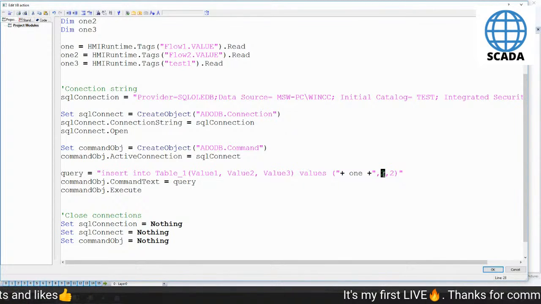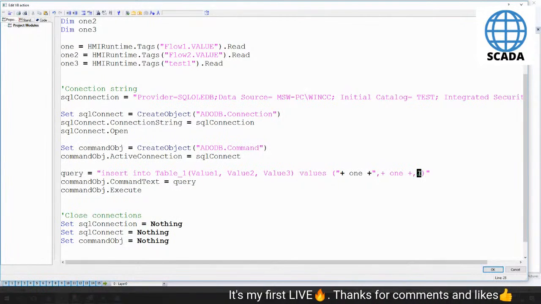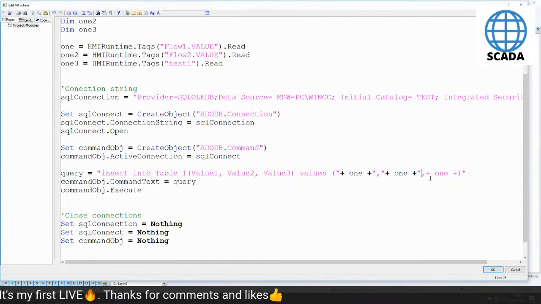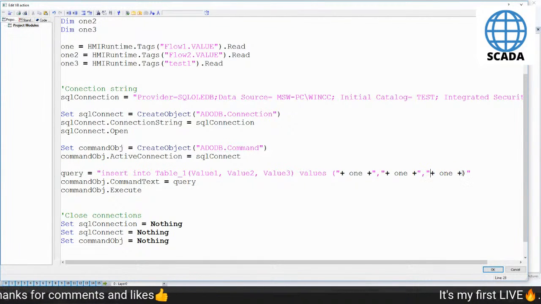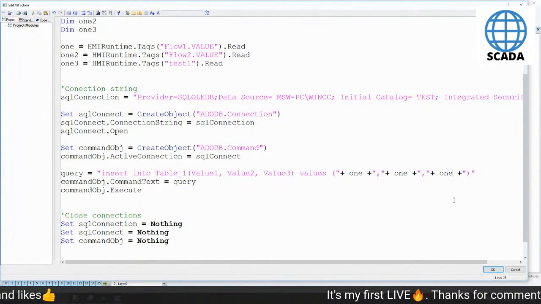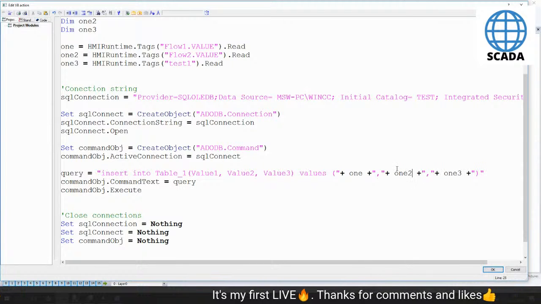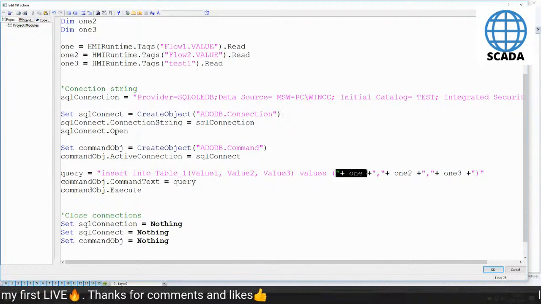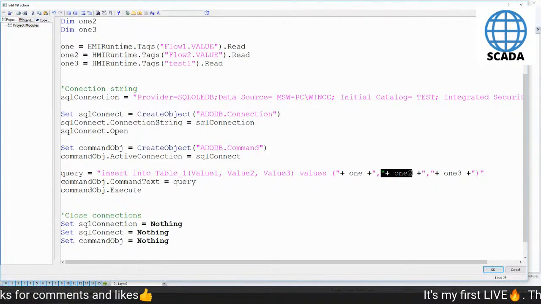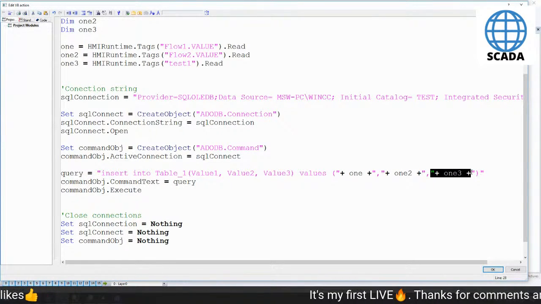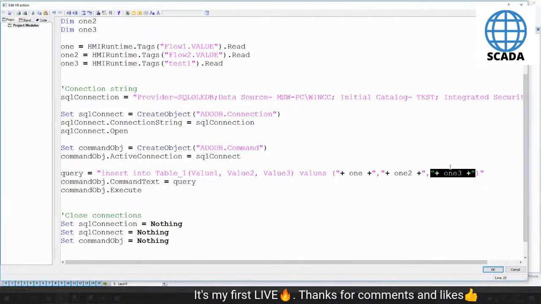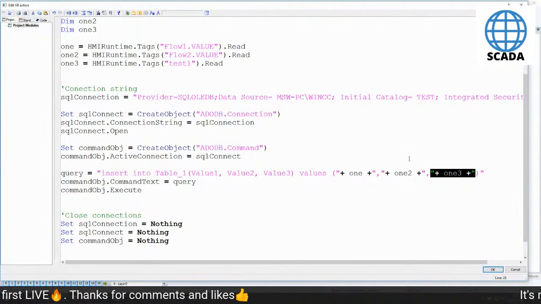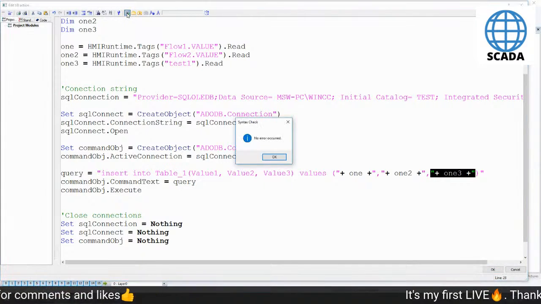So we do the same here and here. Okay, you see the difference. Now we have the tags. So every time I change the tag value, I should have different values inside our Microsoft SQL table.